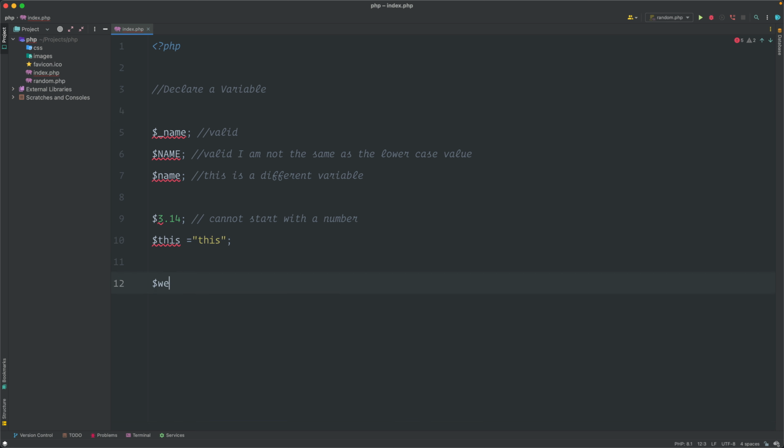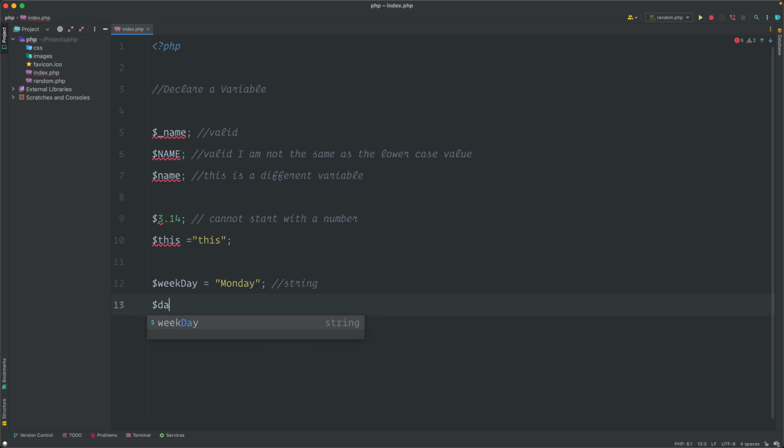So let's declare a variable. I'm going to call this one week. We use the identifier, we give it a name, and then we use what's called the assignment operator, or the equal sign. We're going to give it a value, and we're going to use a string. I'm just going to wrap this in double quotes, and we're going to say Monday. Let's make this make more sense. We'll say weekday, and we'll make it Monday. Then we put the semicolon at the very end for the end of the statement.